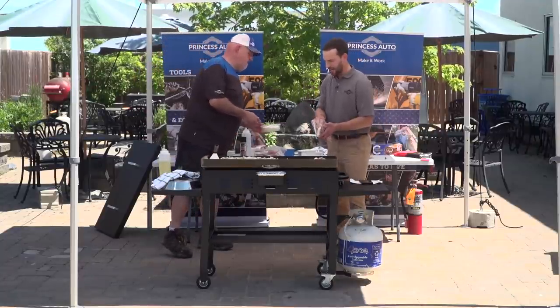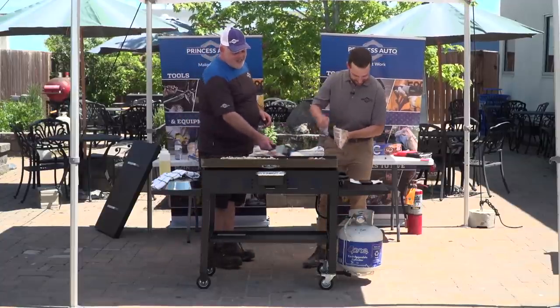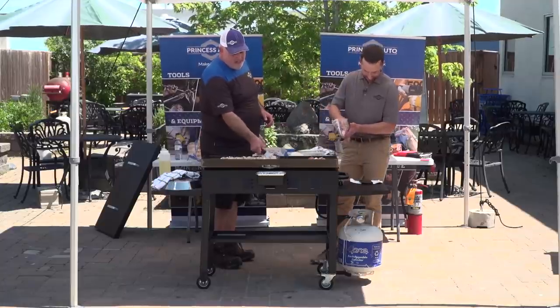So I notice right now you're taking up a lot of the burner space with these hash browns. We'll get them cooked and move them over. It's not a problem. We've got a lot of stuff to cook here. There's lots of room on this, 720 square inches, if I'm not mistaken. Yeah, I think you're right.